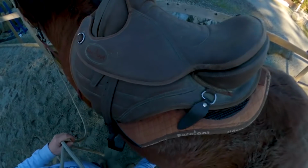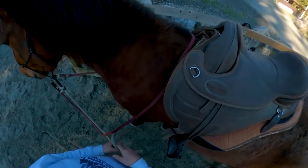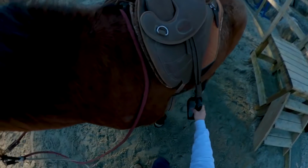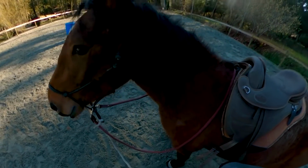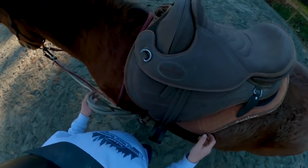He gets pinchy. I don't know if you can tell. It kind of pinches his butt in. So I'll have him face this way a little. And I might mess with the stirrups again. It's just something's bugging him. There we go. Yeah, something's bothering you. You'll be okay. So sometimes you can try stuff out.